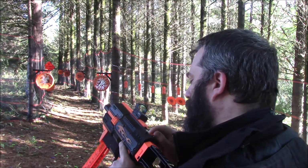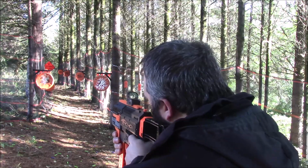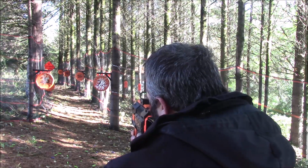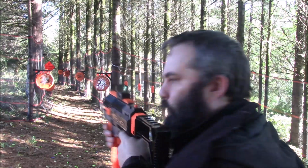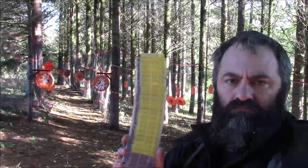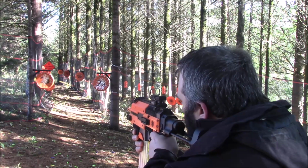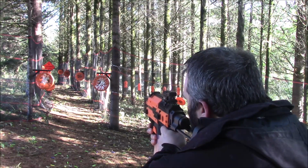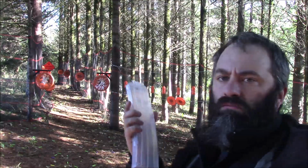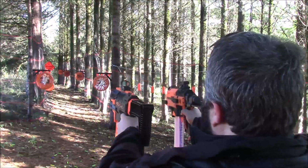Train! I can plink through the noise. Are you beeping? I wonder how well the yellow will show up on camera. Let me know. How well did that show up? We'll top it off with some more dual wielding. Can't hit nothing.